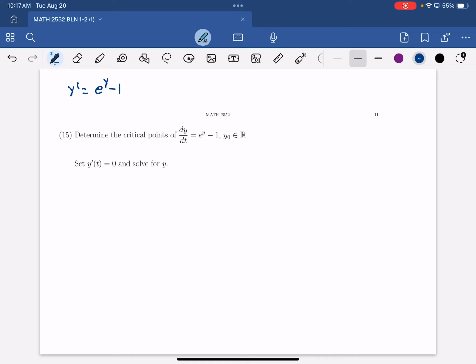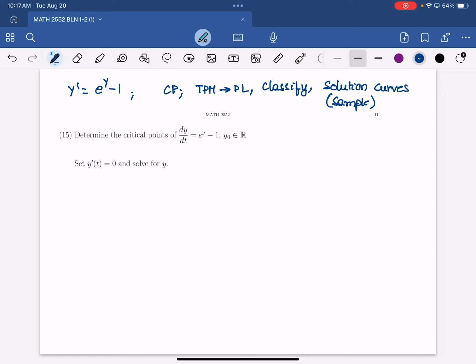So the way we're going to do this is we're going to find the critical point. We're going to use the test point method to sketch the phase line. Then you are going to classify the critical point, and then you're going to sketch sample solution curves. Meaning they're not correct to scale, but at least you're trying to give some geometry to it. Are you with me on that?